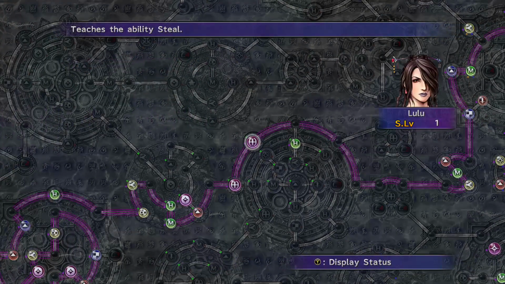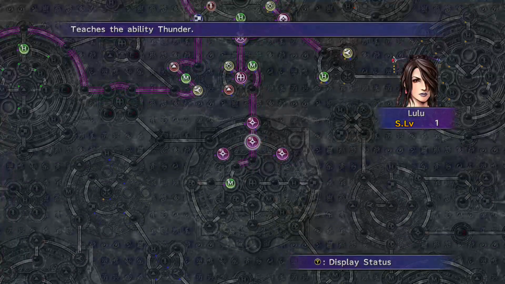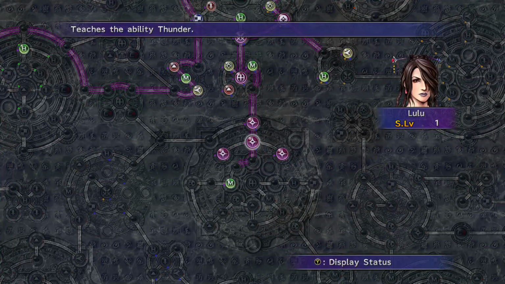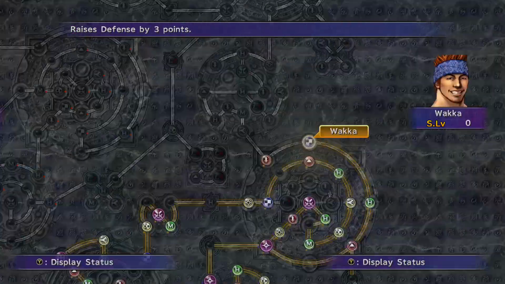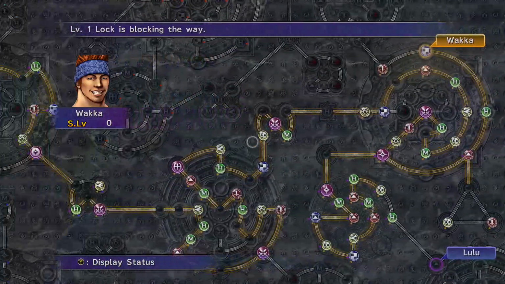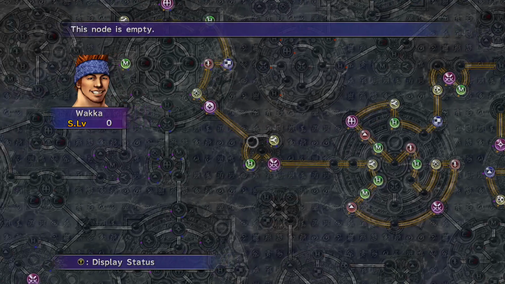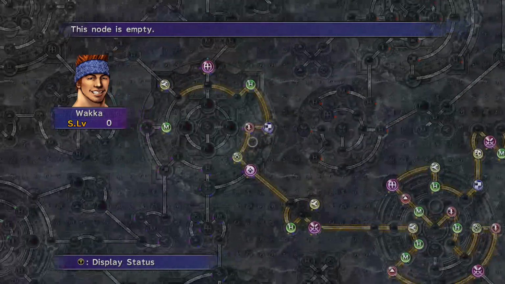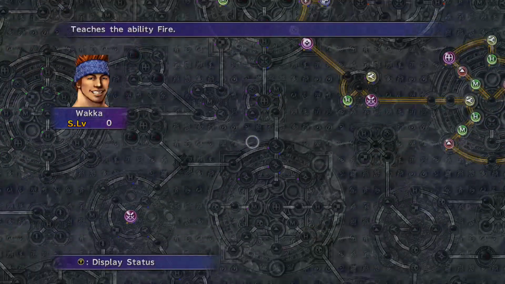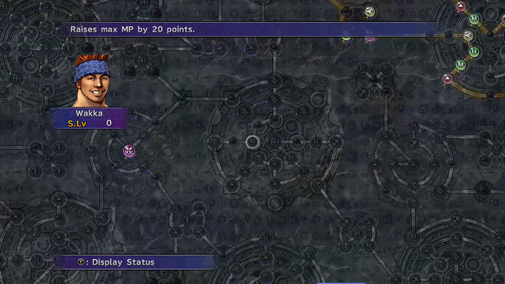So you're not really advancing very far, and to get this far along the way takes a while. You don't get Steal until you get here, okay? Well, you can get Mug probably quicker than you can get Steal, because if you're Wakka, you start right down here. I think it's a level 1 lock that you have to open right here, and then from there, you just simply go right down here.